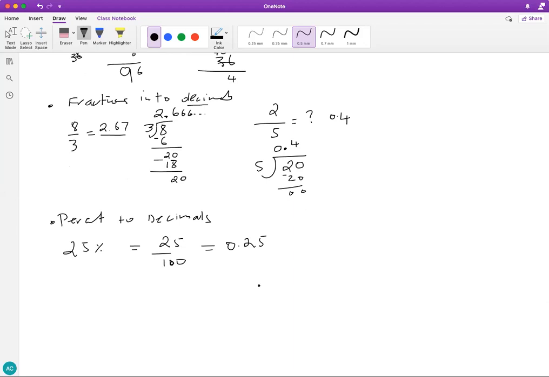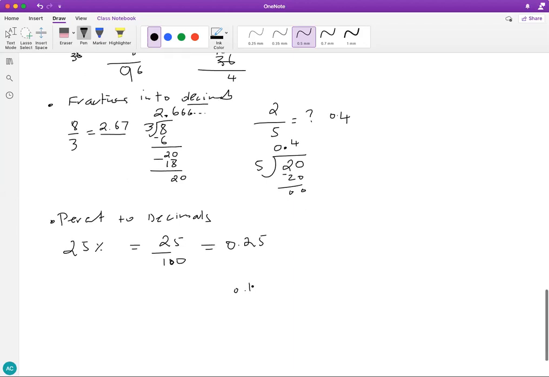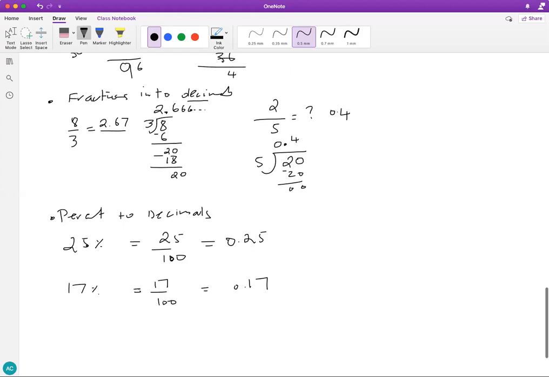And what if you have, let's say, a decimal here, 0.17? We want to go back, turn this into, this is 17 hundredths. What is 17 hundredths as a fraction? 17 over 100. That's right. And what is this as a percent? 17 out of 100 means? 17%. Exactly. So that's how easy it is to go back and forth between percents, fractions, and decimals.